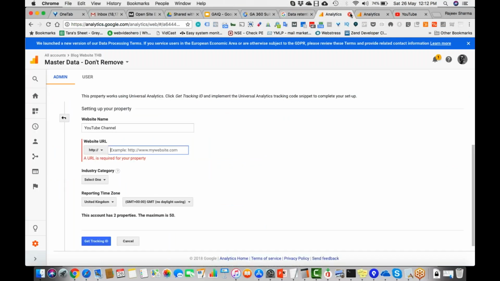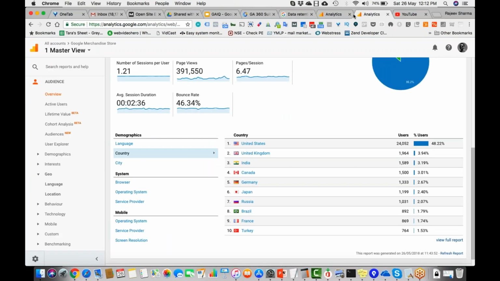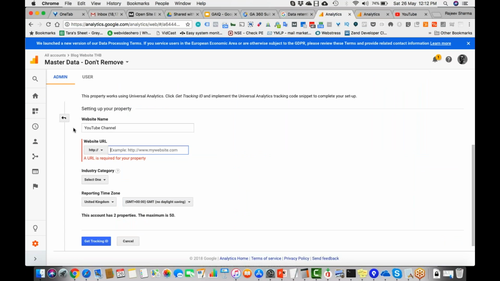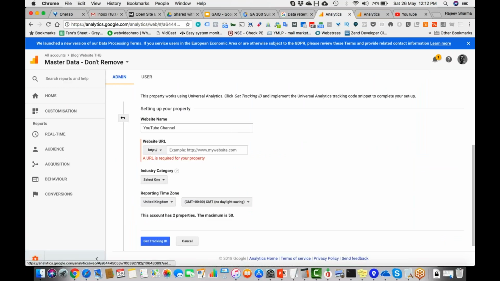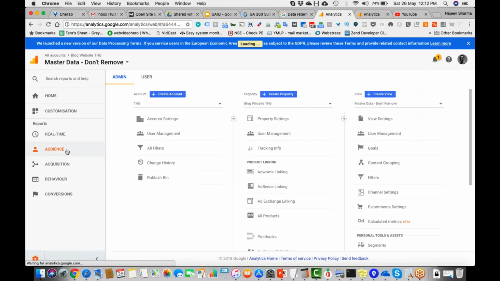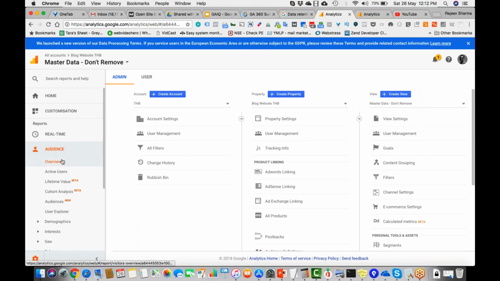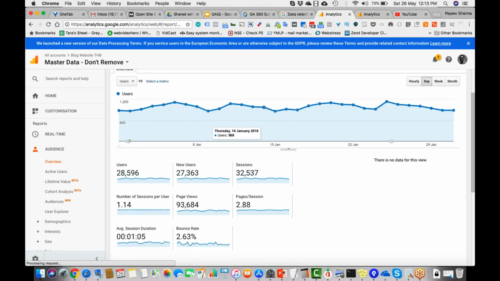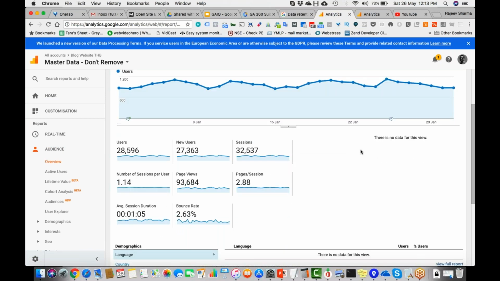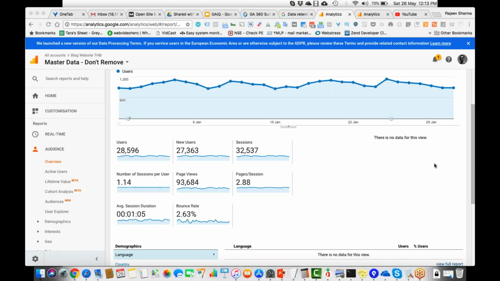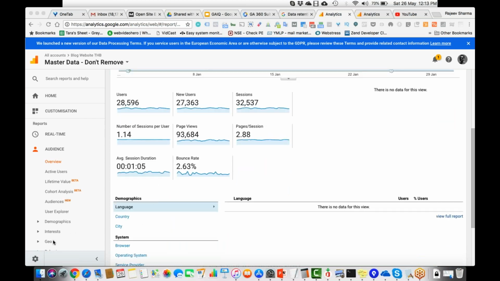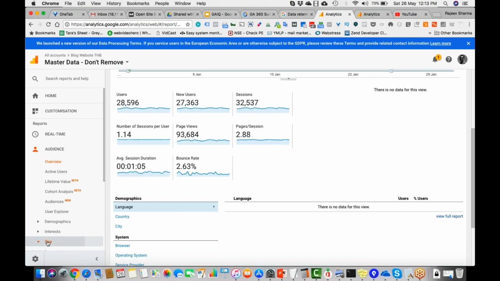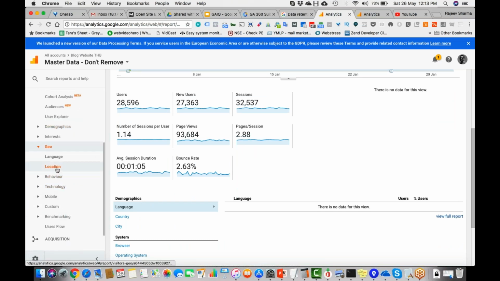So let's come back to our account that we were analyzing. Let's go to the audience overview report here, and the next is to understand the geolocation report.